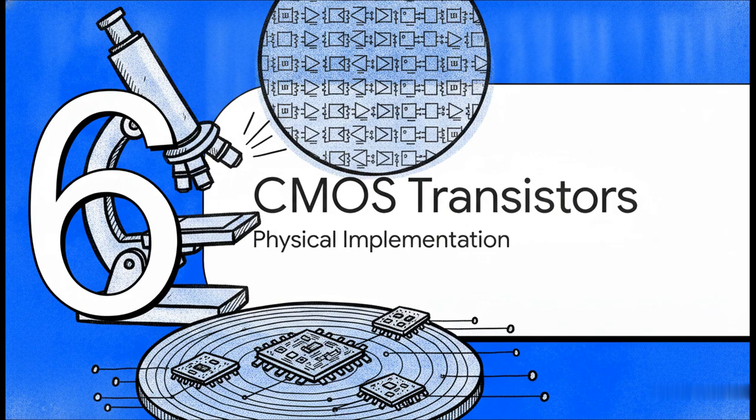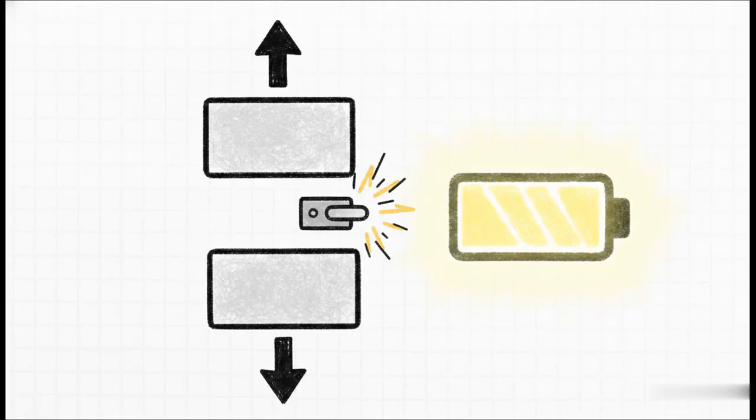Finally, Section 6, Building with CMOS Transistors. We've talked a lot about the logic itself, but how do we physically print these gates onto a slice of silicon? The answer is CMOS technology. It's a brilliant setup that pairs a PMOS pull-up network with an NMOS pull-down network. Whether you are building a basic inverter, a complex NAND gate, or an edge-triggered flip-flop, CMOS lets you implement this logic with near-zero static power consumption. The electricity basically only flows when the state actually flips.